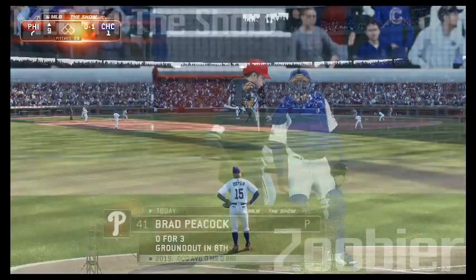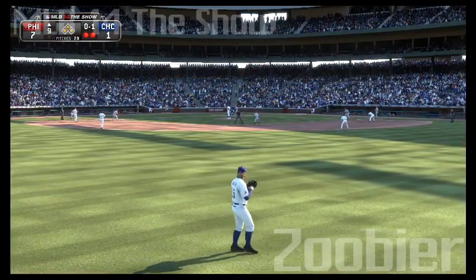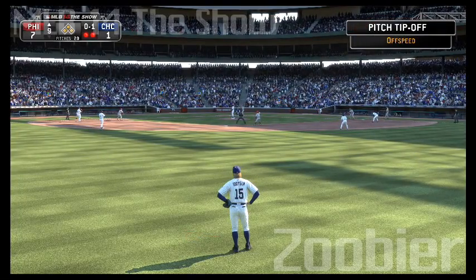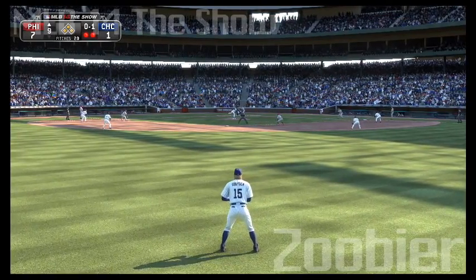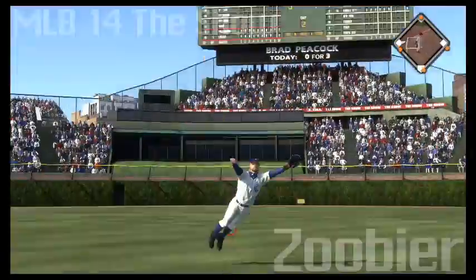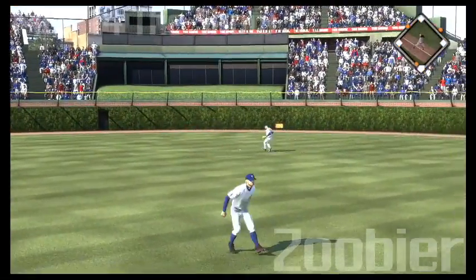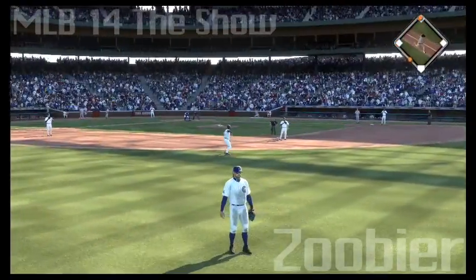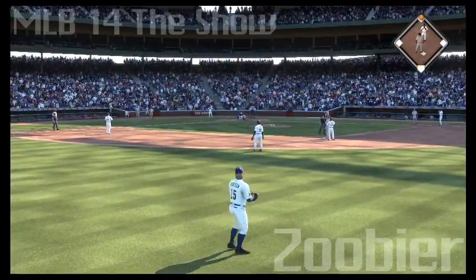Brad Peacock will stand in now with the bases loaded, 2 away, and a chance to really help himself out. And at the very least, he's got to focus on getting something in play. He can really help himself out with just a simple single here. Boy, and call off the dogs already as this is down for extra bases. And now third base coach Scott Olger is going to wave him on home. And he's safe.